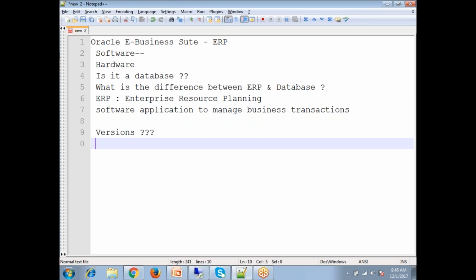Like maybe if we consider Android, you'll have version 7, 6, 1, 2, 3, whatever it is, isn't it? You'll have different versions, because every time a company which develops a particular software always tries to enhance the functionality, because day by day the complexities will increase, and the functionalities required by customers are also much in need. New technology comes into the picture that should be adapted into your ERP, right?